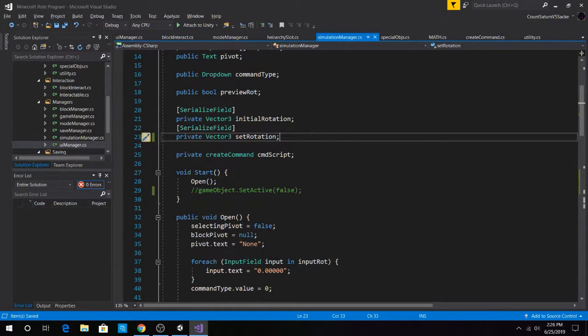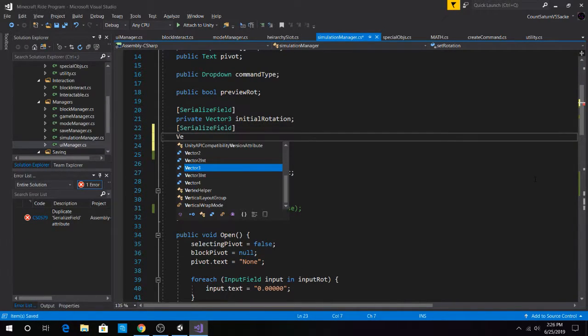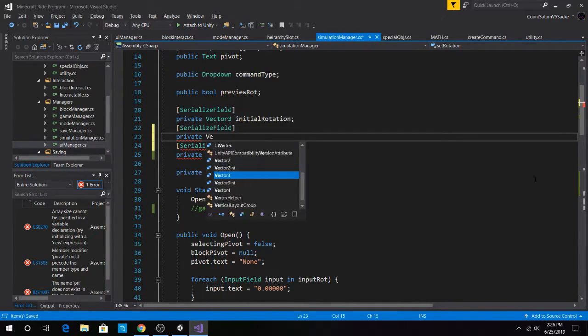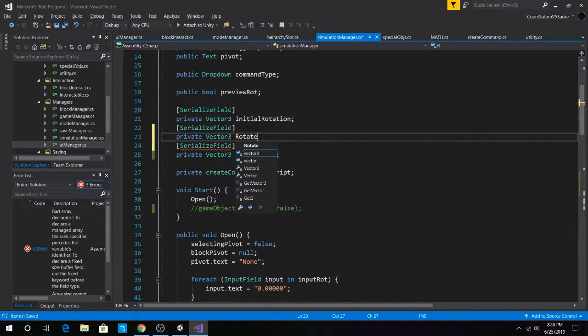Okay, fine. We'll do it like this: serialized field, and we'll have a new private vector 3. This one we'll call rotate angles. There we go.